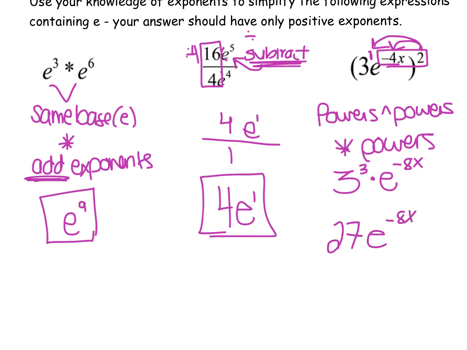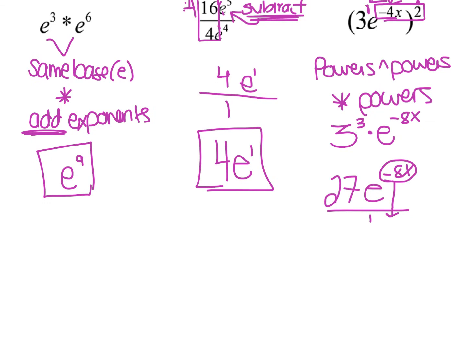Now, if I said that I wanted this to have positive exponents only, which you should be able to create and work with, so this is what it looks like with negative exponents. Remember, with positive exponents, we can put the entire fraction over 1, and we can move the item that contains the negative exponent down into your denominator. So we can simplify this a little bit further by moving the e into the denominator, so it will become 27e to the power of 8x.